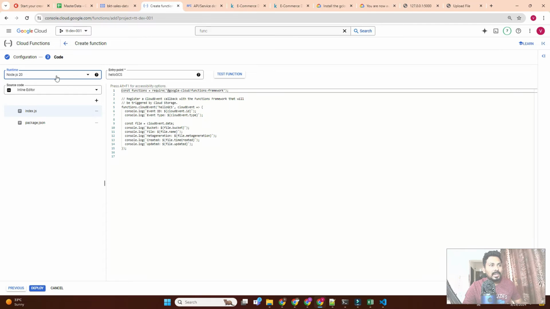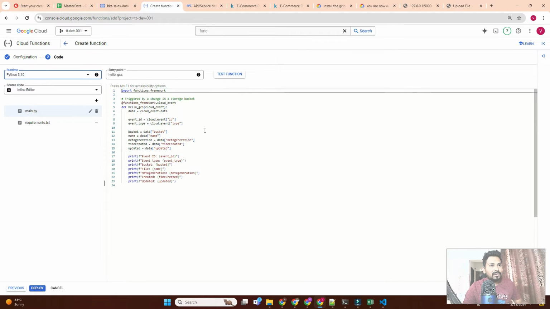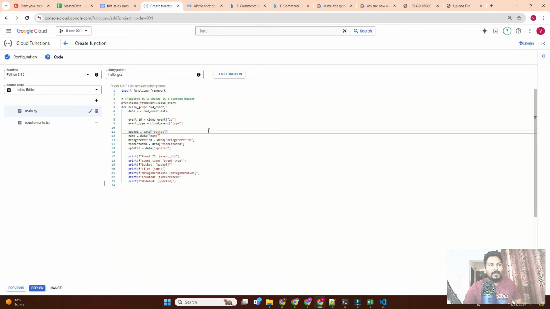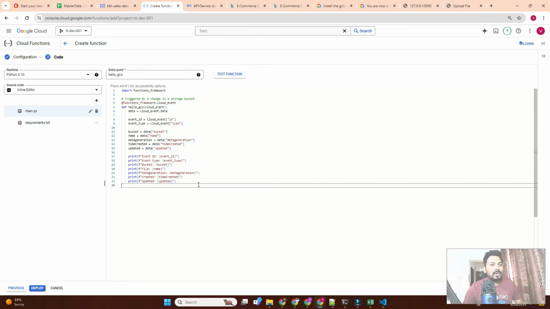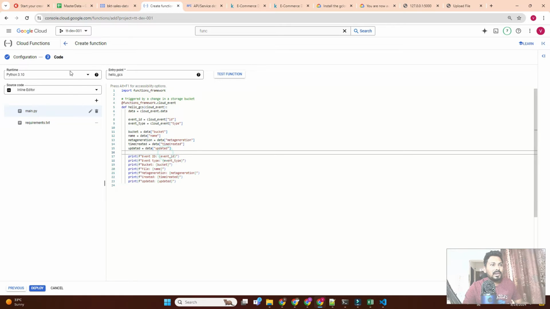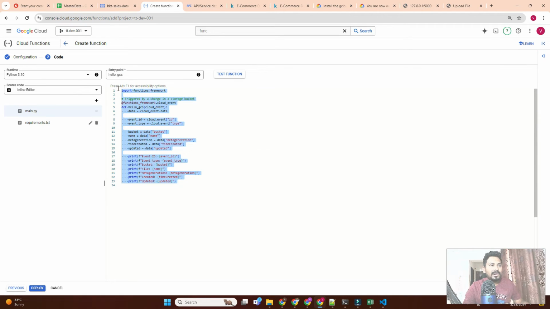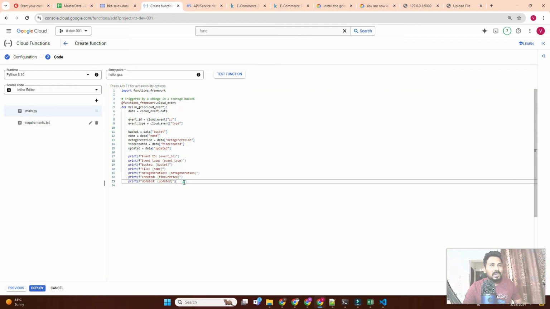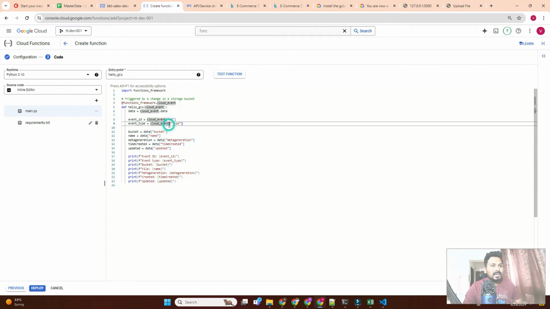Before giving my actual code, I'll first test it because it's simple. If I give a file name, I understand it is the USA file, but how will my cloud function understand which file was uploaded? We have to get that from the cloud function event. You can see my screen now. This is the dummy function that appears whenever we go to the cloud function screen and create a function. This is auto-generated code; I have not written it. It is getting the data from the event. What is the data it is getting?